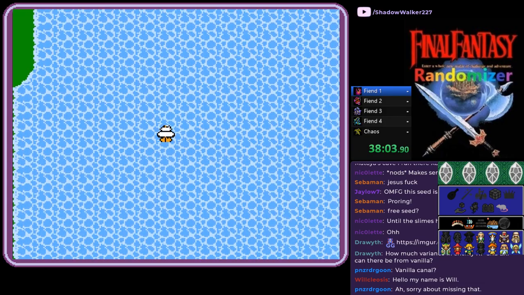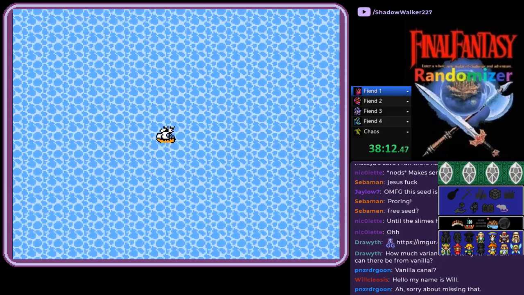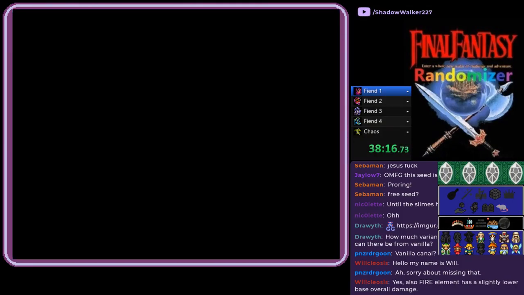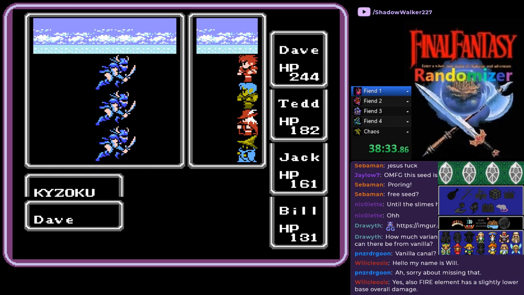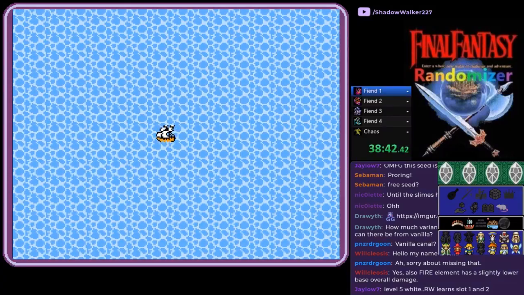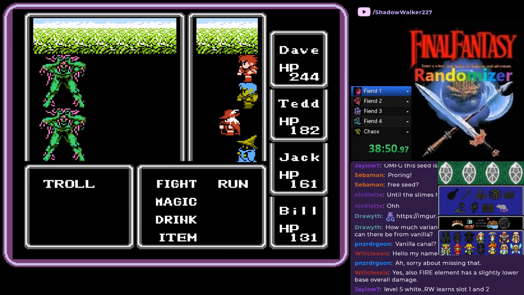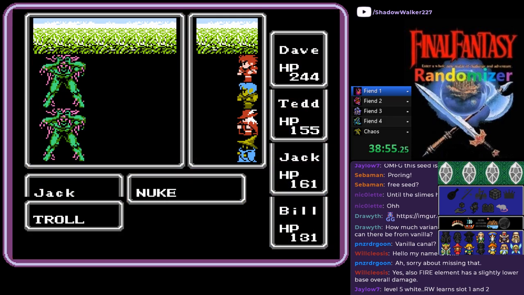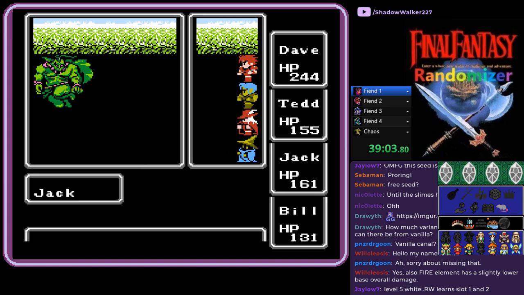How much variance in enemy HP and EXP can there be from vanilla? Well, Fire 2 and Lit 2 will have the same damage base. They do the same amount of damage. Lit 3 does more damage than Fire 3, but Lit 2 and Fire 2 do the same damage. The variance of EXP or HP from vanilla on this seed is 77% to 130%. So an enemy that has 100 hit points could have as few as 77, as many as 130. The most possible on the randomizer is 20% to 500%, where an enemy with 100 hit points could have anywhere from 20 hit points to 500.